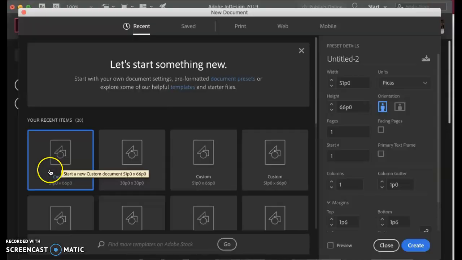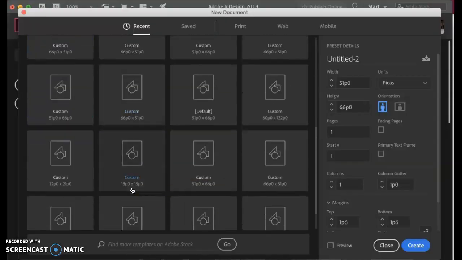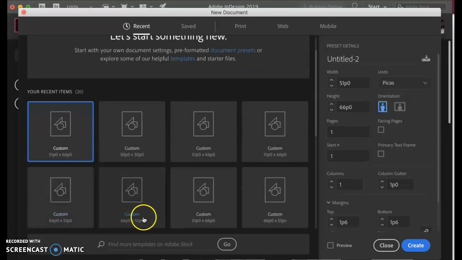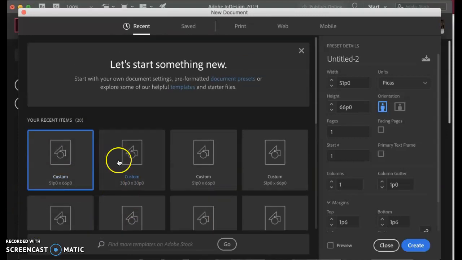And we're going to let it default to custom. Of course, we have a lot of different custom spaces, and it shows different pixels. This is great when you're trying to create something custom that you've worked on before, and maybe your job requires that you have several different ones, different pixel sizes. This in particular, we're just going to let default to the first custom one that comes up, and then we're going to name it your last name. It's my last name, and I'm going to do Ex1c. This will also default to the extension INDD.